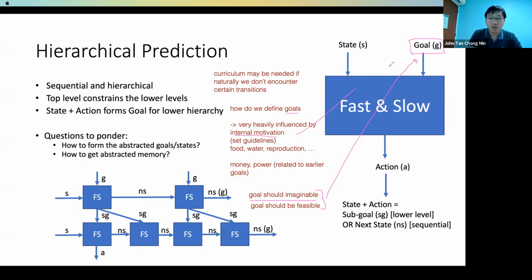I haven't really fully thought about how to get these goals. This is an open question, but I do believe humans are goal directed. We don't exactly seek reward all the time, because reward is actually a kind of goal as well. But that kind of goal exists because we don't really know how this internal motivation works. We just put a value there, like, hey, I eat a burger, I get a reward of 2. We just give an arbitrary value right now in order to incentivize people to eat.